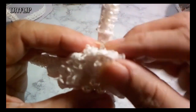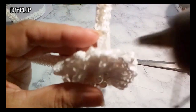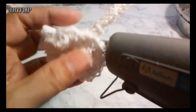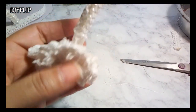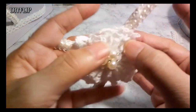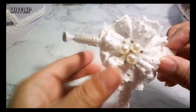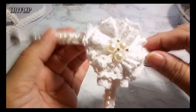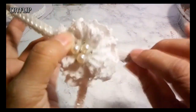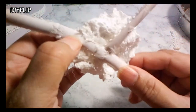Sorry about that. Okay, now I could glue the rest of the flower to the ribbon lace. Going to add some more glue, and then I'm going to hold it right there. It's hot. Okay, there we go. Just going to hold it. As you can see in the back, it's a little sloppy, but this is what you've got to go through when you deal with glue. It's sloppy.